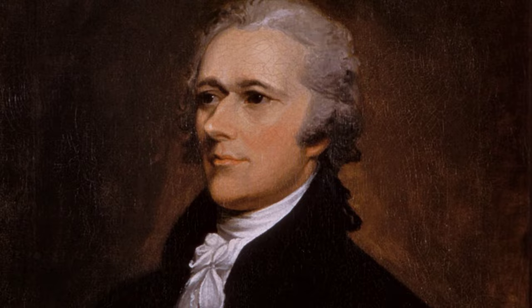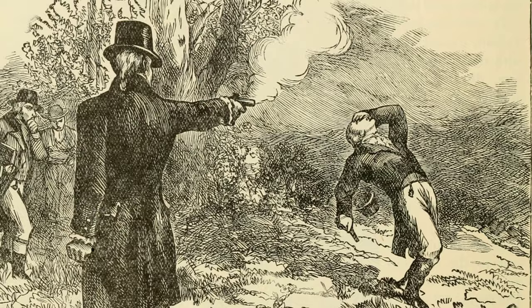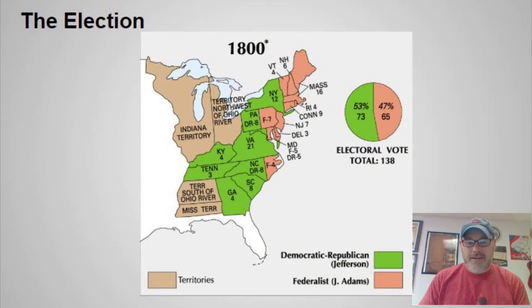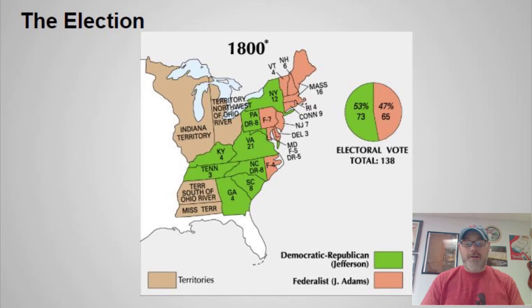This might come back to haunt Hamilton later, because it would be Aaron Burr who eventually kills Alexander Hamilton — but that's a whole other story. Two big significant things came out of this election: it was the first time we see a peaceful transition of power, with the democratic process working as one party peacefully transferred power to another. And it would be the last time we see a Federalist president — George Washington is basically considered a Federalist too, as he believed in a strong central government. Hopefully you learned something there. Thanks.